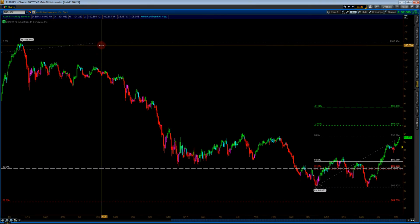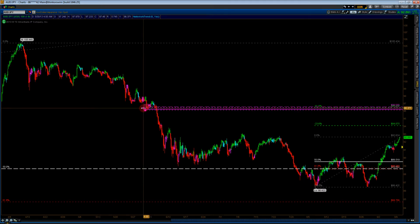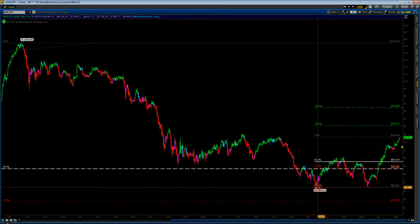Now, I'm actually going to be putting out a special report on both the Aussies, but just to break things down for those that have been following us, we've broken the extension short, taken it off the chart altogether, and I am getting ready and preparing myself to buy the dip now on the Aussie yen. It has finally confirmed a reversal off of its big daily long level at the 88.60s, drawn from the 72 lows to the 105.40 highs. And any pullback down into the 89 or 89.50 region should be, I think, bought.